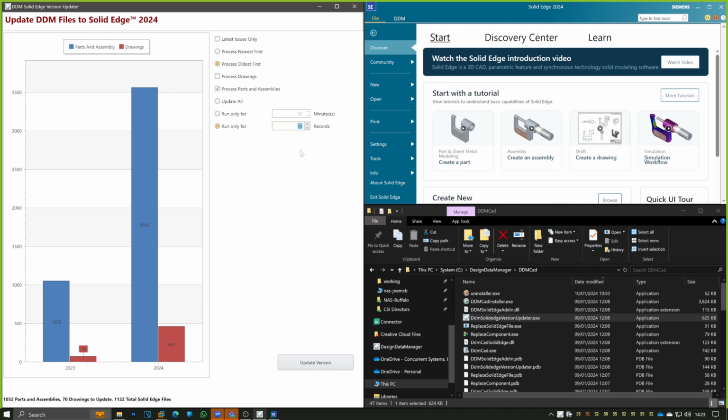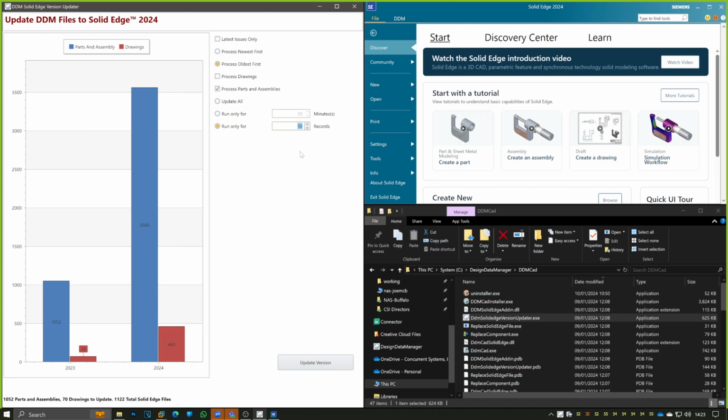Some people are not going to like that because IT wouldn't want the CAD application installed on a server. However, it would run a lot faster on a server because the files are all direct and it will process them a lot quicker. But if you don't have to monitor it, having it run on a client machine over a weekend and through the night, it can just sit there in the background working until it's finished everything.